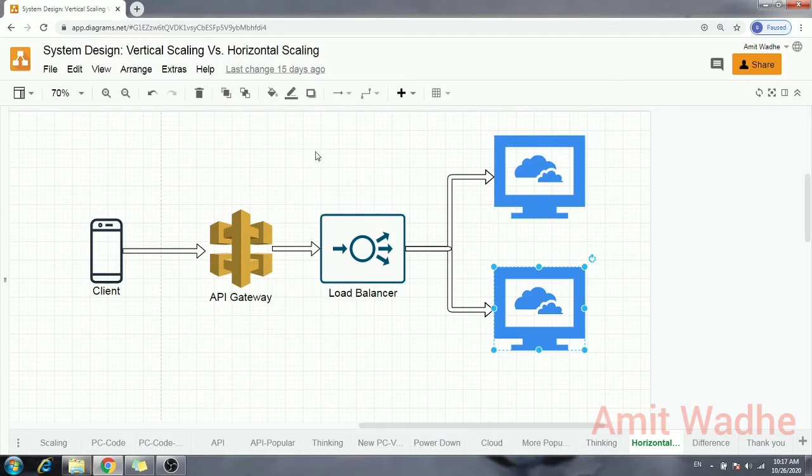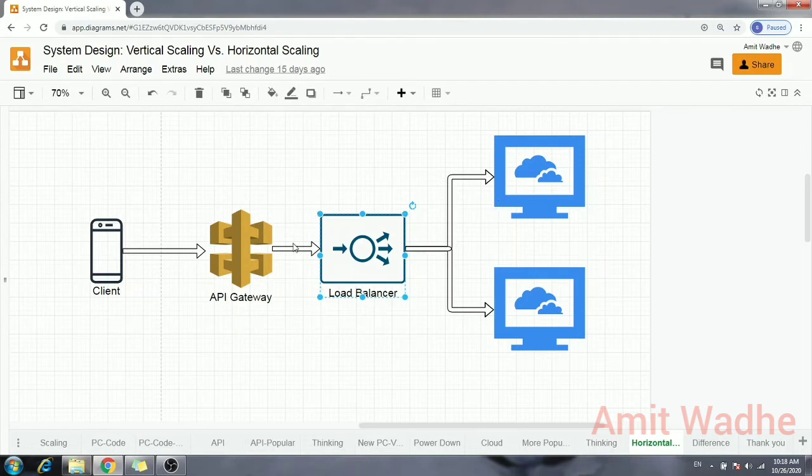Now whenever a user sends a request, the user will not be aware of how many PCs I have deployed my application on. So the user can just send a request. It's my responsibility to handle which computer I need to delegate that request to. So to handle that, I have put a load balancer between the client and the server. The load balancer basically takes the responsibility of delegating the requests.